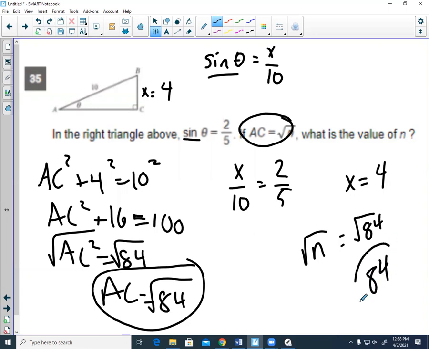And that's also one of the reasons that they give you your calculator for this, because one, they want you to waste time by using your calculator to use sine, cosine, and tangent and use the trig function to find the value, which you should find the value is pretty much just double 2/5 anyway. And then the second thing is they're looking at the square root and they're asking you to find the square root of something, even though you don't need to find the square root of something. And if you didn't have your calculator, you wouldn't really have any other option.